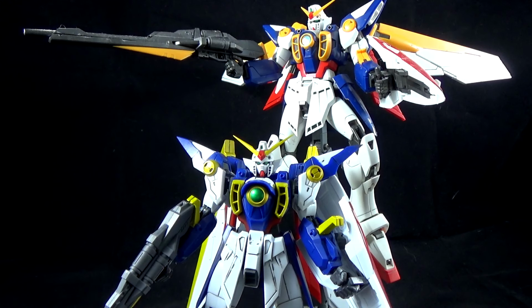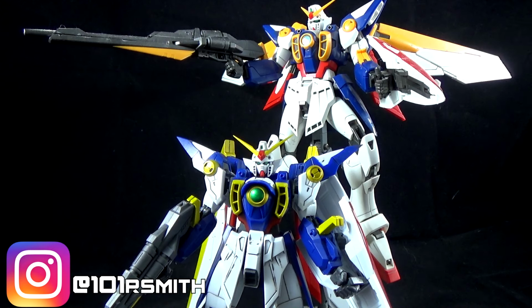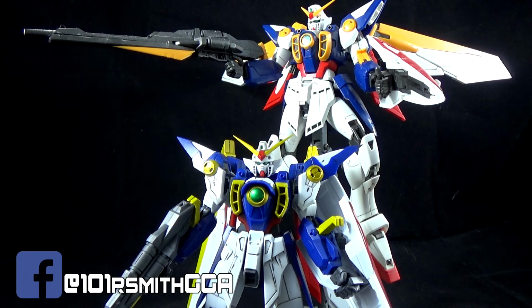$25. It has a little need for work with some panel lining, and even without that, it's somewhat presentable out of the box. It will not replace the Master Grade, but it is a good alternative for the younger demographic who aren't ready or aren't as proficient with model kits. And overall, maybe you don't feel like building a model kit and you just want a cool Wing Gundam action figure. This is a good fit for you, and I think you should go get it.